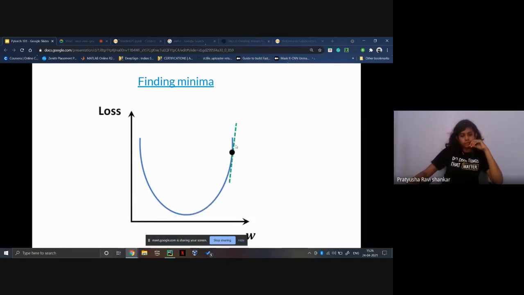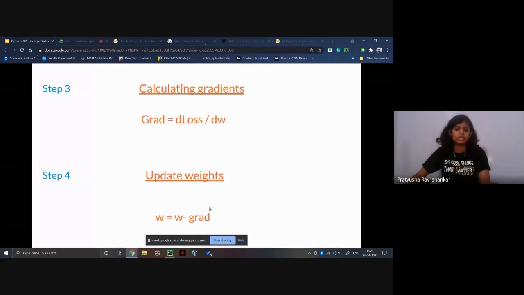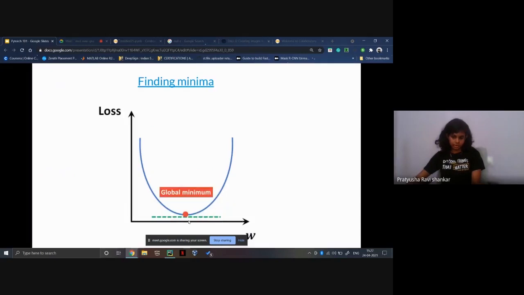When I take the grad, that is basically the slope. So if I initialize here, the slope is positive, right? If the slope is positive, then W minus some slope will be my new value of weight. That means I'm moving this side. If my value of the weight is decreasing, the loss is also decreasing in this direction. As you can see, the slope is reducing. If the slope is positive, I'm reducing my weight, and I come to my minimal position here.